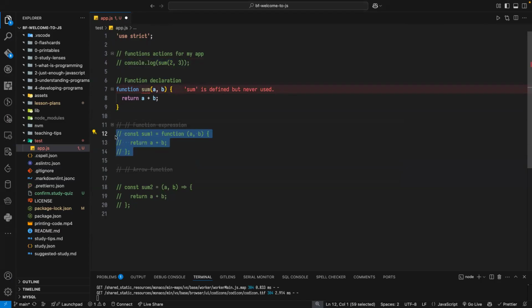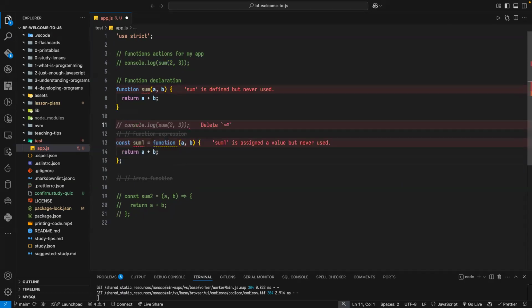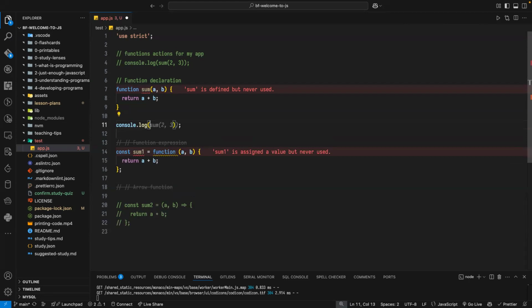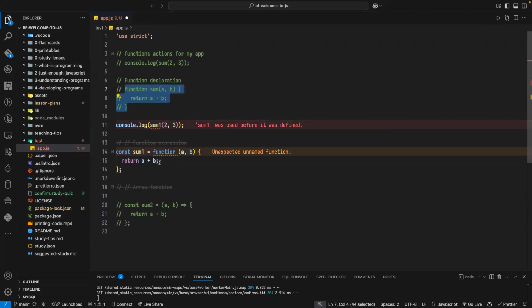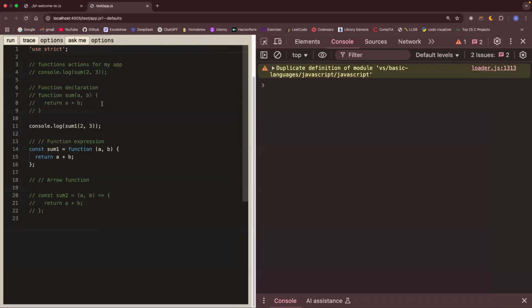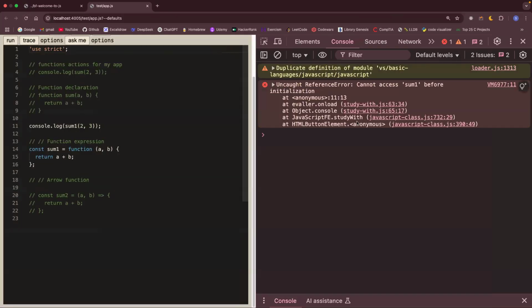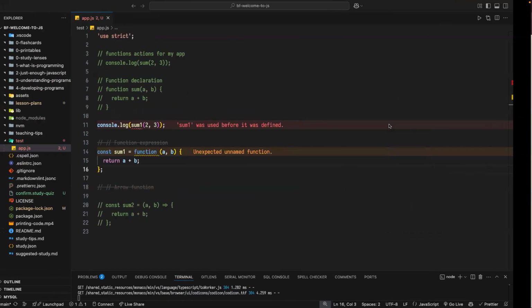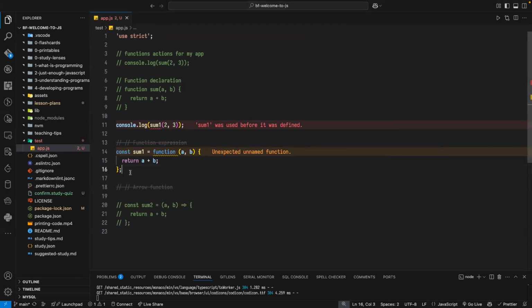If I come to this function here, and try to call it again here, I can log and say sum, but it will not be sum, of course, it will be sum1, because my function name is sum1, as you can see. So let me comment this one. Now here, I'm trying to call this function, and let's see if that will work or not. In this case, it will not. It does not work.